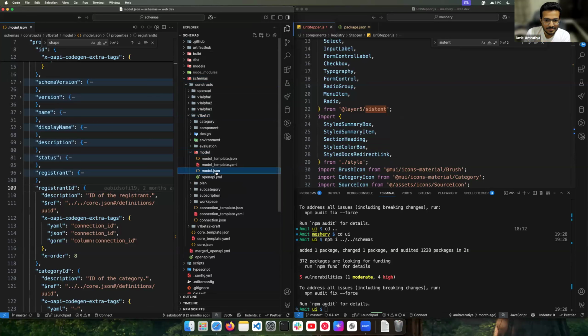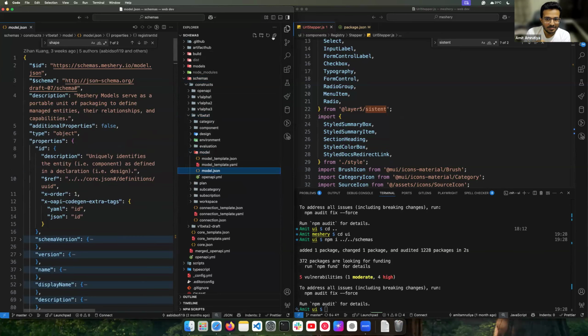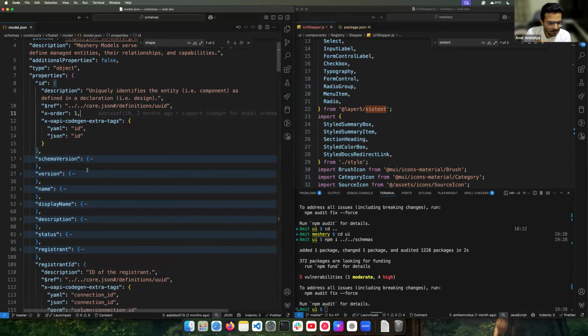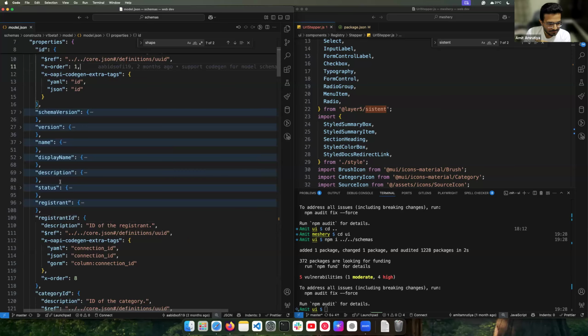And in the JSON, we define all of the things that define what the model is. So if we go through this model.json file, then we define all of the stuff, like what the model is and what the properties and validations are, like the name, display name, description.